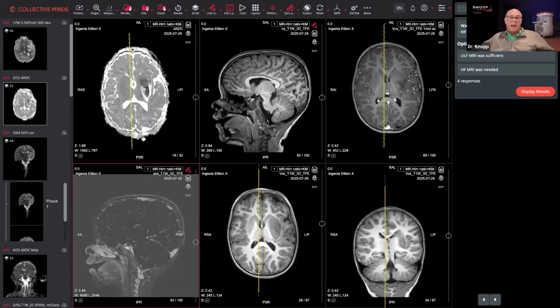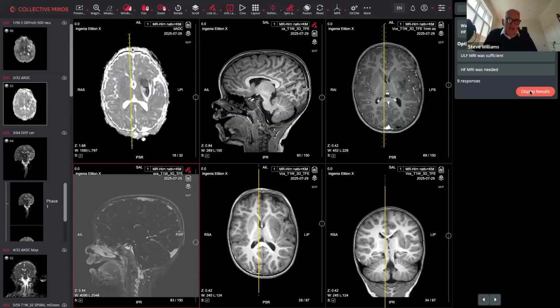So could we make the diagnosis alone with the Swoop and save all the hassle and trouble of taking the child down to the 3T MR or the 1.5, whatever you happen to have? Eddie, can I ask you a bit of a loaded question? Sure. I thought that T1 on the Hyperfine actually had better conspicuity than the T1 at high field, or am I just being a little biased?